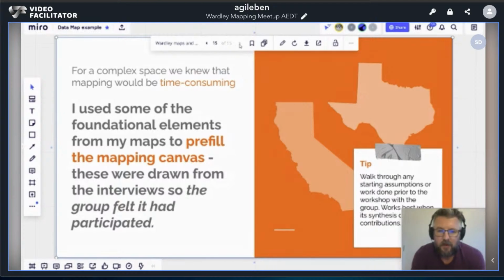Of the things that we felt were maybe less controversial, we would still walk people through that, and I'll walk you through that in a few minutes. Could make adjustments if there was feedback. But hopefully we're on the mark given the interviews that we've done earlier, so that the group felt they had participated and were on the journey with us.